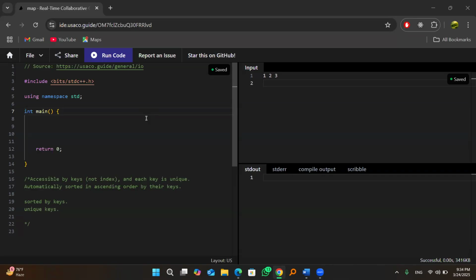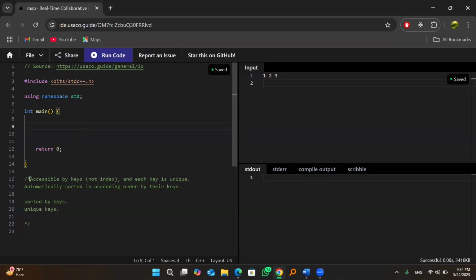So today we will be talking about the map data structure. So what is a map? Map is a container. It stores values in a key value pair. So it follows a key value pair pattern, this architecture, and stores the values. And I have included some notes here.